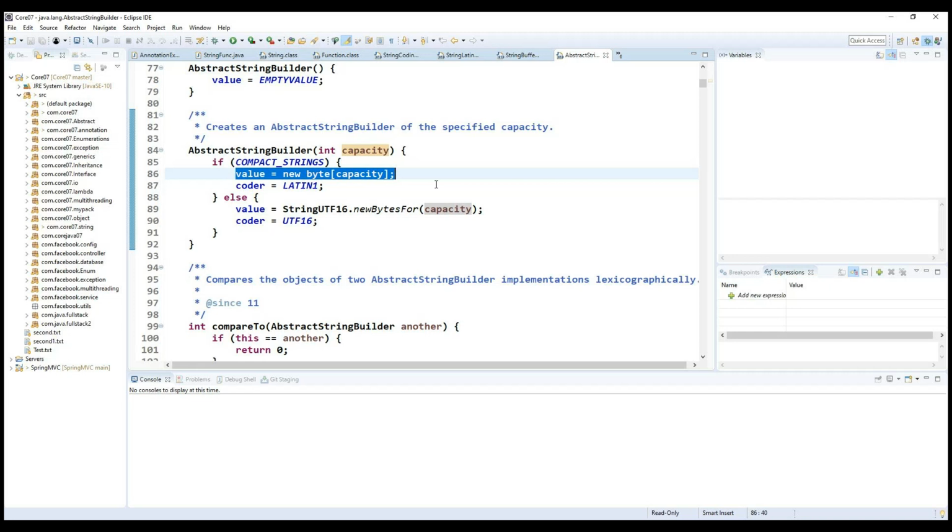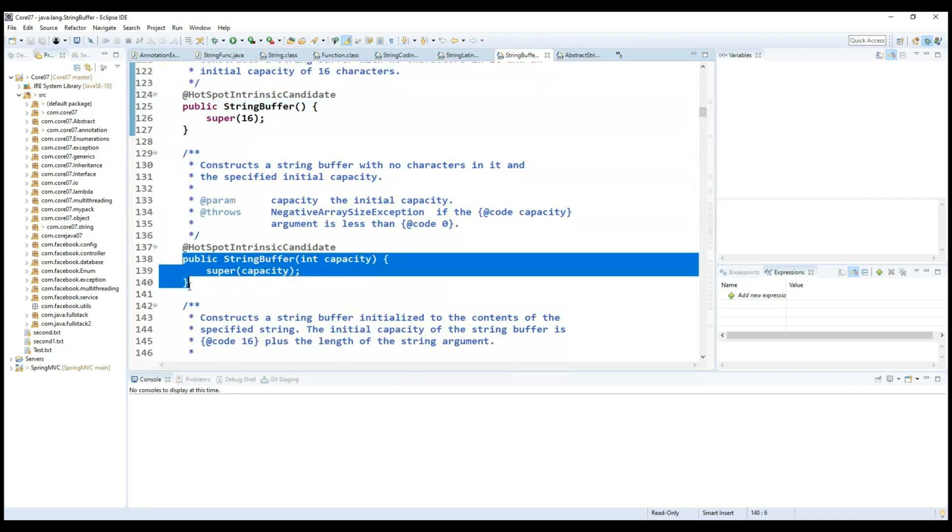But what we need to understand is that the default capacity exists inside string buffer as well as string builder. In the string, we don't have any capacity information. How many characters, that is, the string length we are going to create, only that length is created internally. Now observe carefully: once these 16 characters are completed, what will it do? It will increase the size of this byte array, and then we can insert the data. We'll see how it is created internally.